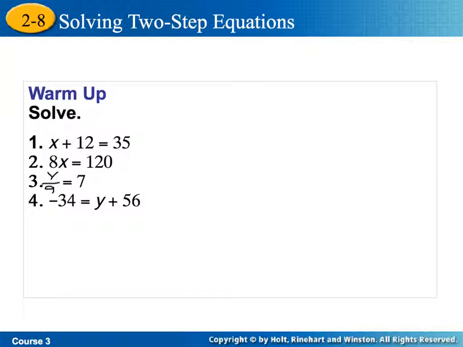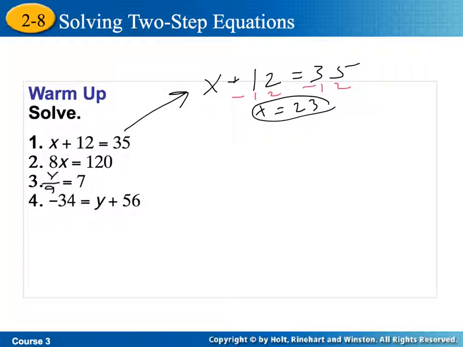Alright, so if we look at this, we have x plus 12 is equal to 35. So I'm just going to write it up here so you can see my work. Again, make sure you're showing your work on this entire problem, because it is very important. I want to see that thinking process. So when you do this, what do you do to that 12 to get rid of it? Well, it's adding in the problem, so we are going to subtract, and we get x is equal to 23. All right, very first one, 23.